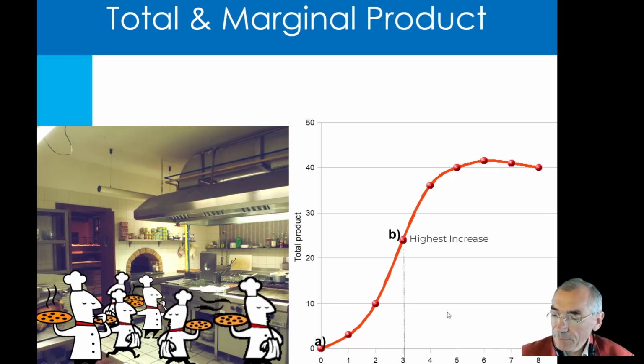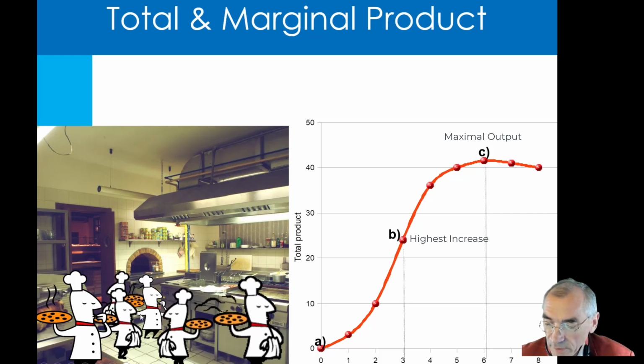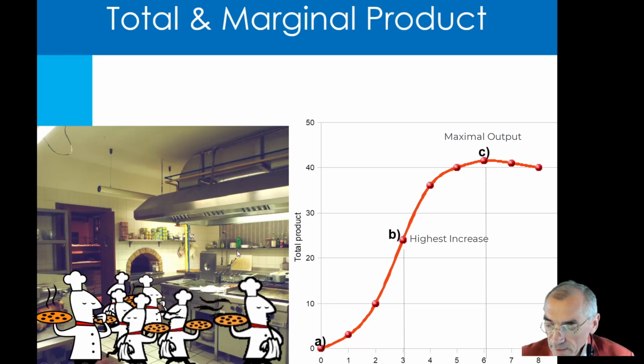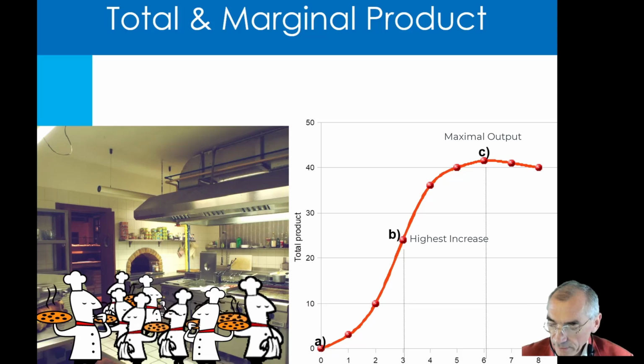It might even be that after these 6 people are employed, we come to point C, and that might be the maximum output. And if you have a look at this crowded kitchen here, you might have an idea, because people might even be in their way, and it's not possible to produce more. And if we hire even more, Gabriele, Ricardo, now we have 8 people working here, some in the restaurant, but most of them in the kitchen. Still, the production of pizza not only does not increase further, but it might even go down.